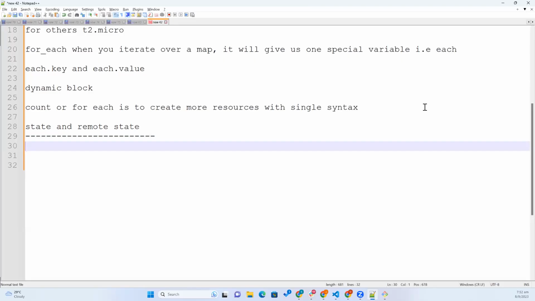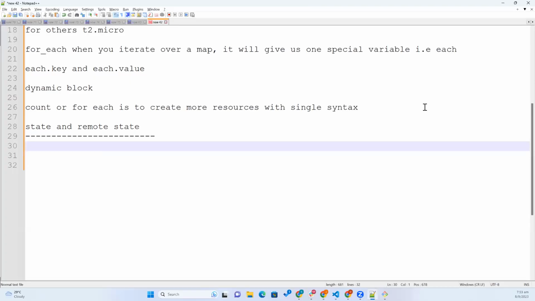Okay, now we know how to create the resources, but you have to understand how Terraform is creating the resources. How is it understanding we are doing some change? How is it understanding we are commenting, so it has to delete? So how Terraform understands all of this, that is because of the state and remote state. This is a very, very important topic, not only for understanding, for interview as well.